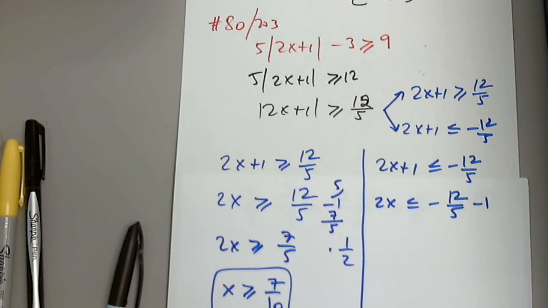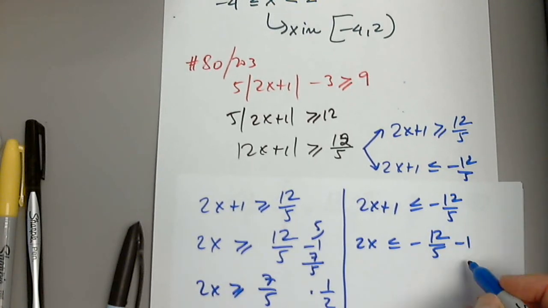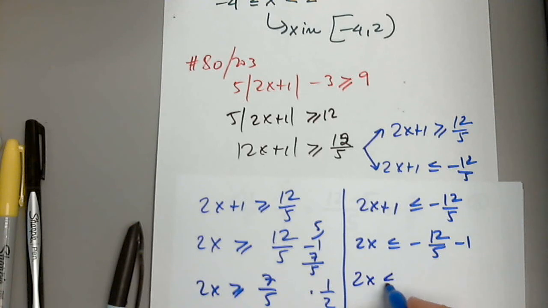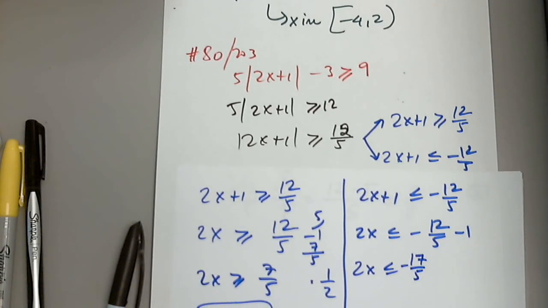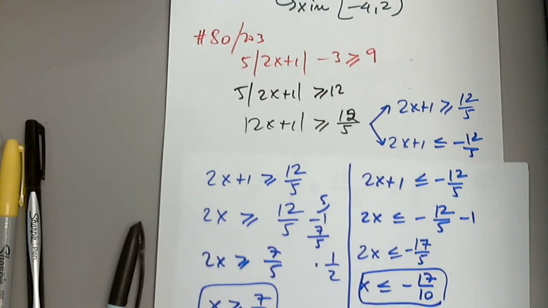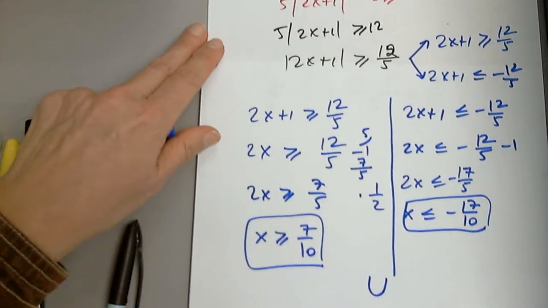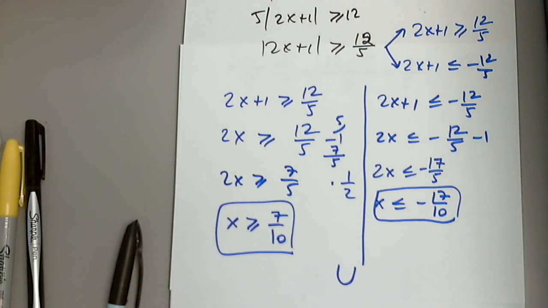So is this clear then? Any questions? So back here, we approach this in the same way, negative 5 over 5. So this is 2x less than or equal to negative 17 over 5. We get rid of 2 again, multiplying both sides by 1/2. So we get x less than or equal to negative 17 over 10. This is good, but it's not good enough. We have to present the solution with a union in between. The one that has to sit on the left should be on the left, and the positive one should be on the right.